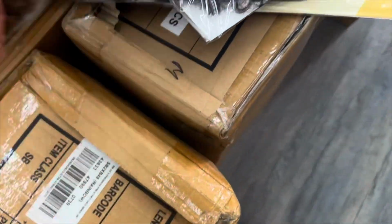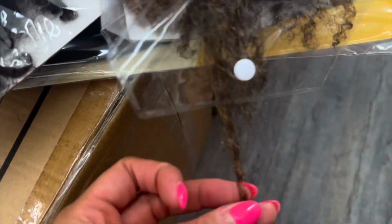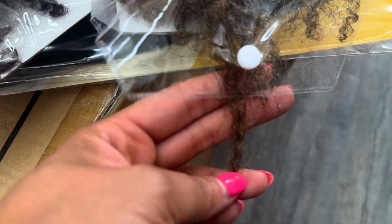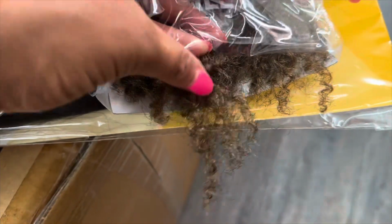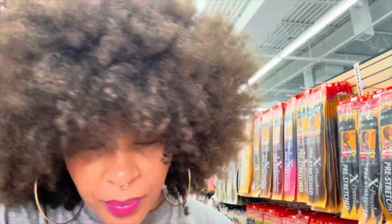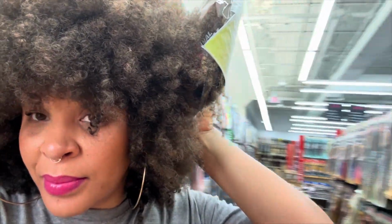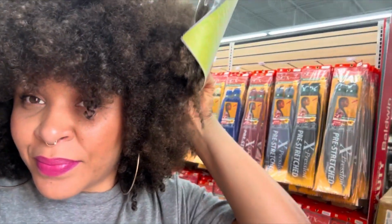This specific bag of hair is something I came across when I was doing the video to figure out if I could use it for an install on myself of 2 big braids. And I really liked the color, so all I did was pull out a little piece, hold it up to my hair, and I realized, wait a minute, this is a great match. And I ended up buying that pack of hair. So don't be afraid to invest a little to learn a lot. It's going to be worth it.